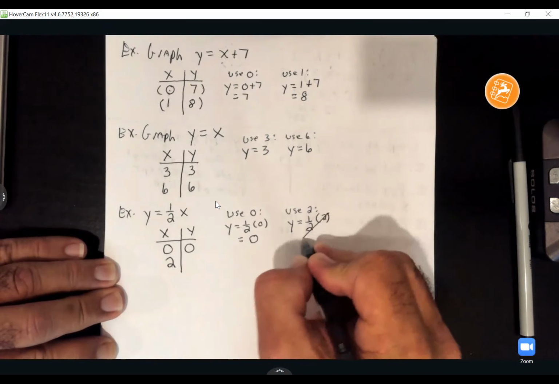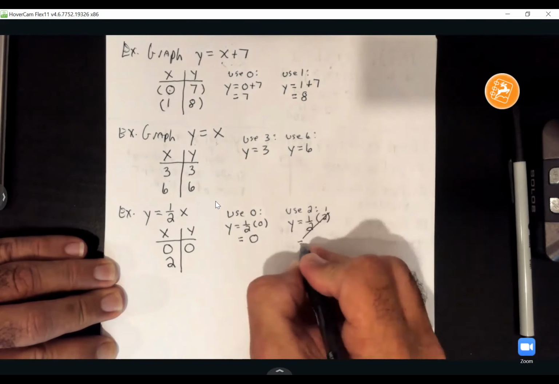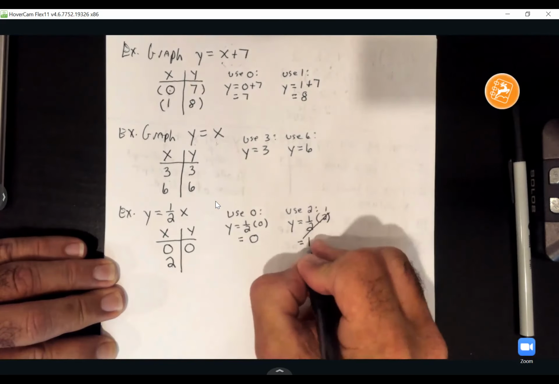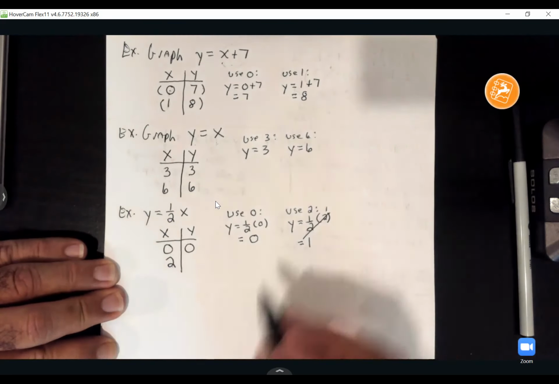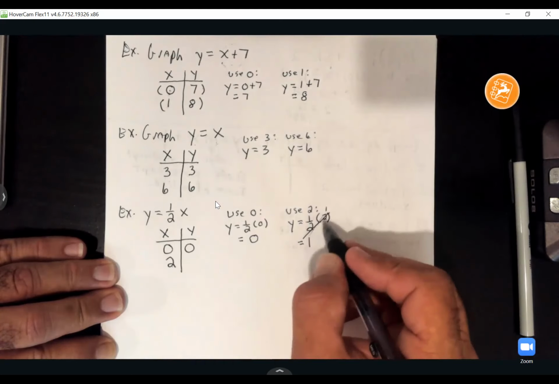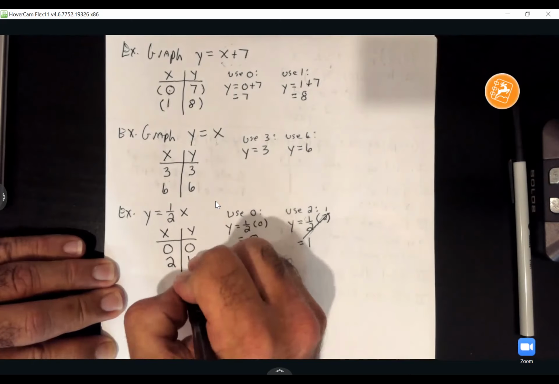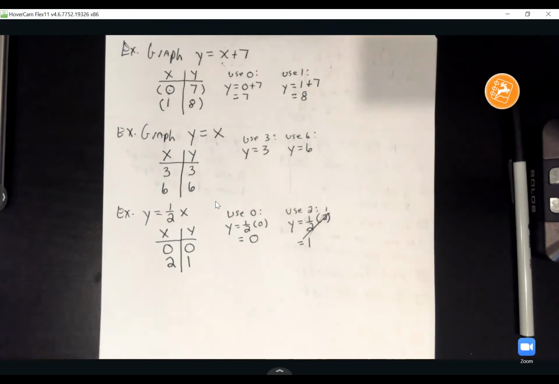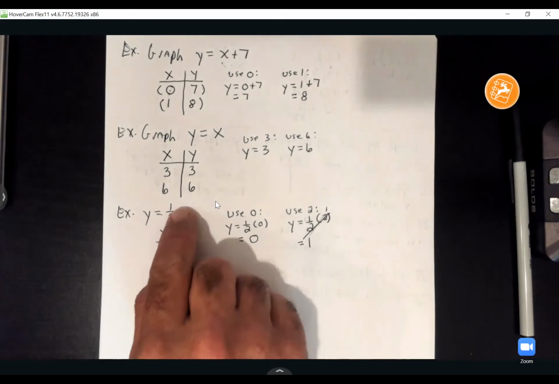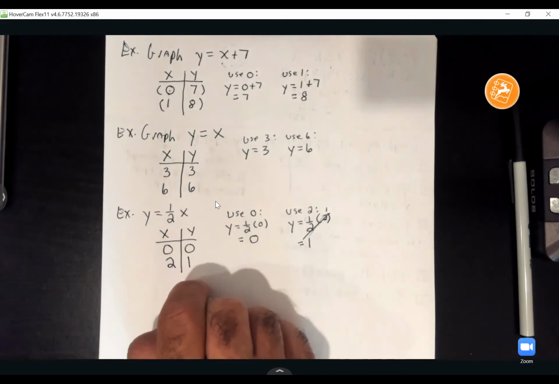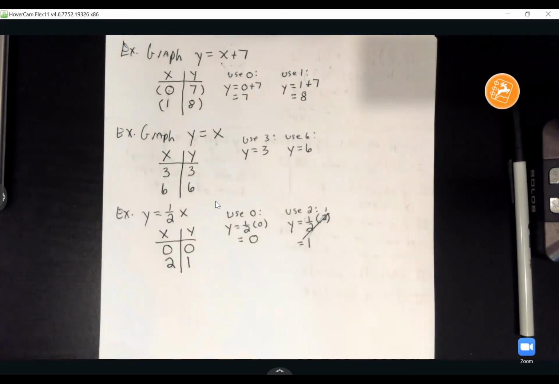Because these 2's will divide each other out, making that a 1. And 1 times 1 is a 1. So basically, when you cancel out these denominators, all that's left is that top number. So that gives me a y value of 1. So we got 2 points now, 0, 0, and 2, 1. Now, if you'd have used the 1 times 1/2, would have gave you a 1/2, which you can plot it, but some people don't like plotting fractions, so that's why I try to avoid them, okay?